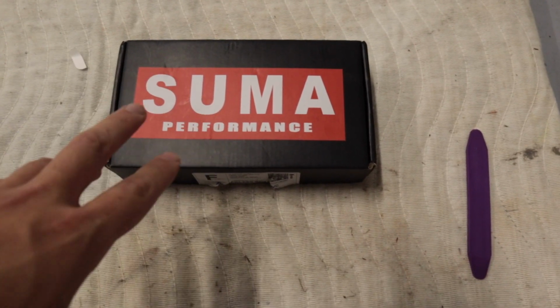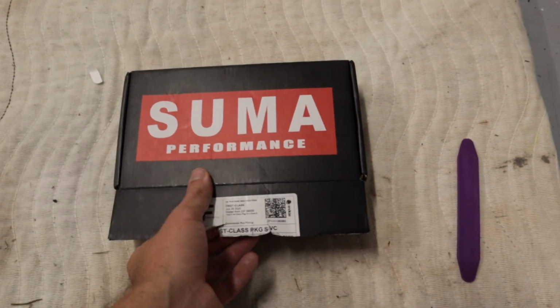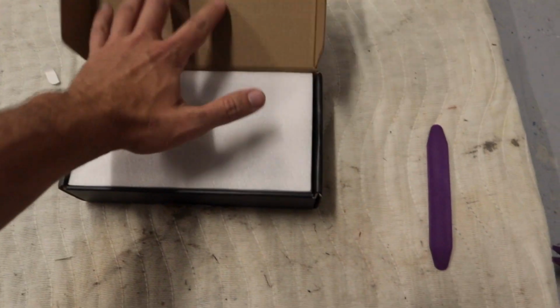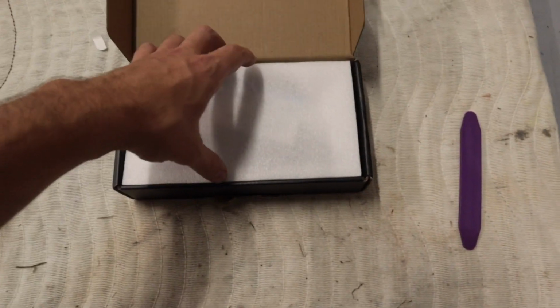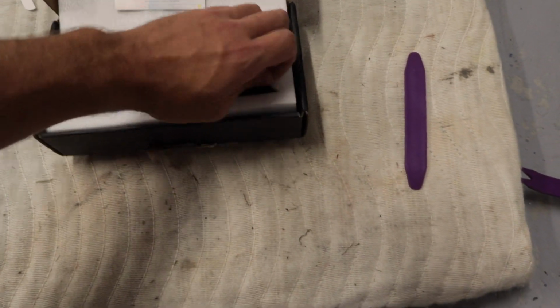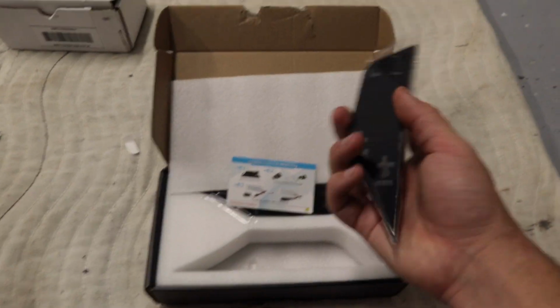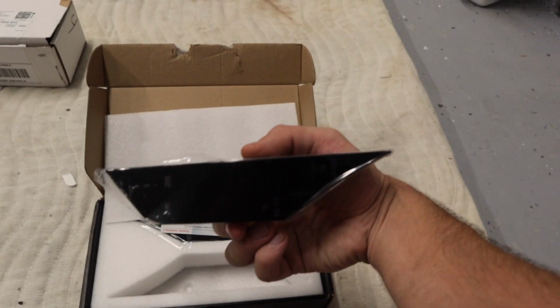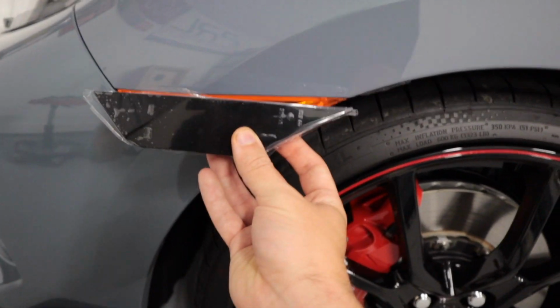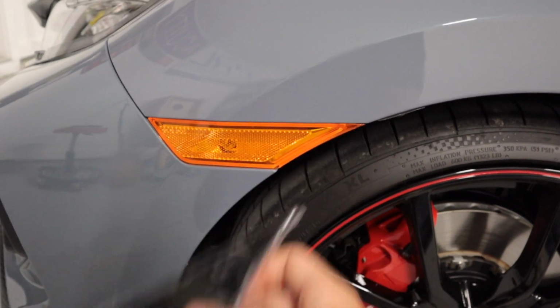Awesome company. I spoke with them, and I'm super excited. Of course, the color I went with was no different than what a lot of people already have on their FK8. You guys ready? Boom! Check that out. I went with the smoked lights. That is just going to look fantastic compared to the factory ones. They should have come tinted or clear or something from the factory.